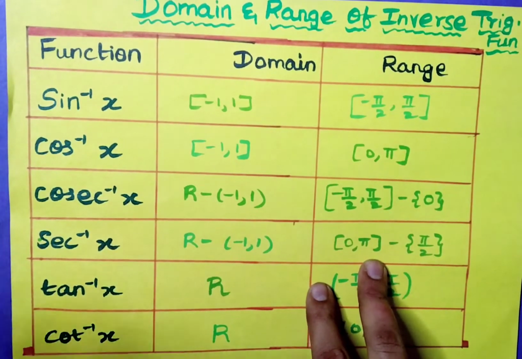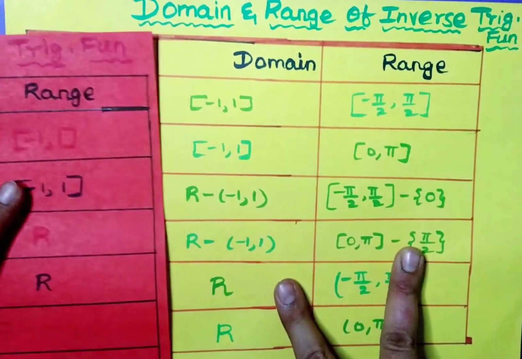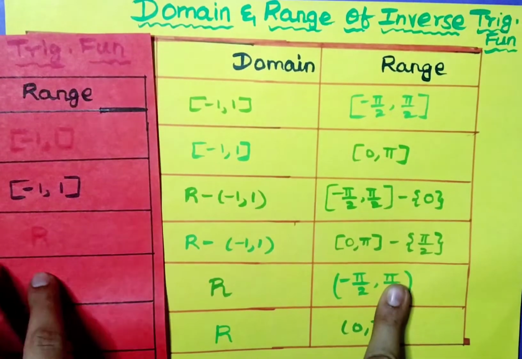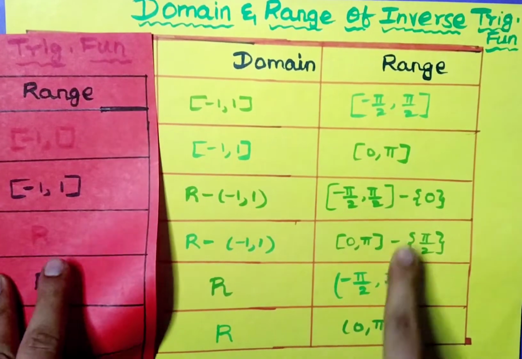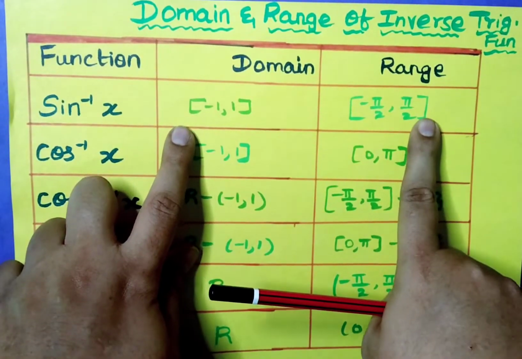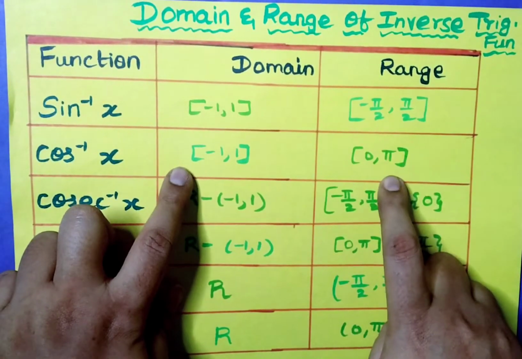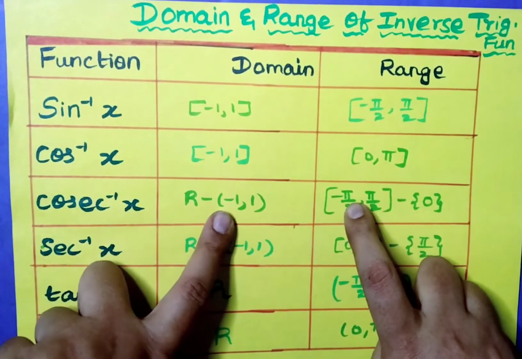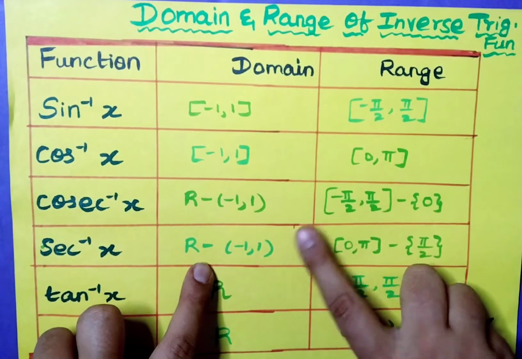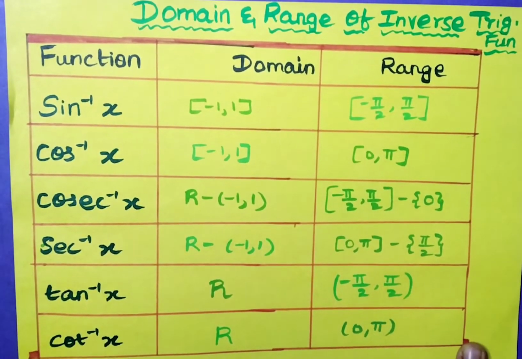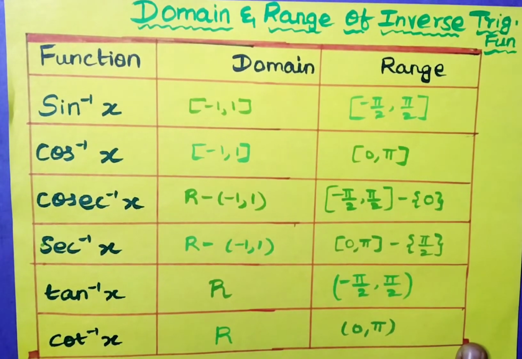So this is just the opposite way. The range here, you will take as the domain, and the domain we have, with some points neglected, will become the range. So for sin inverse, the domain is minus 1 to 1 and the range is minus 90 to 90. For cos inverse, the domain is the closed interval minus 1 to 1 and the range is 0 to 180. For cosecant and secant, excluding minus 1 to 1, we have the corresponding values for the range. Make sure you are thorough with this table, so that solving exercise 2.1 will be easy.